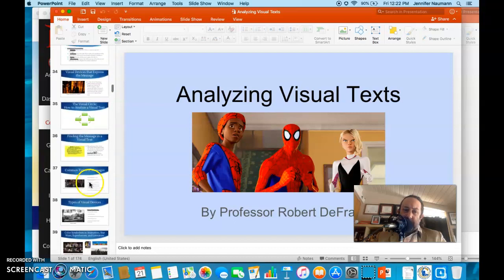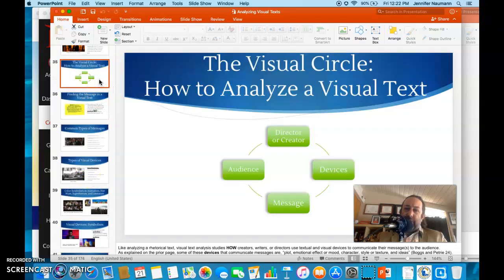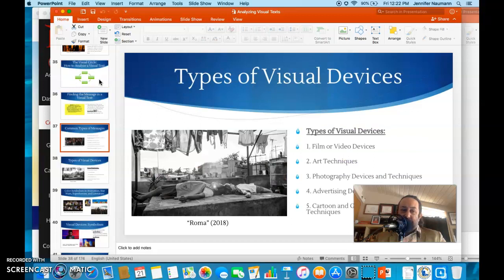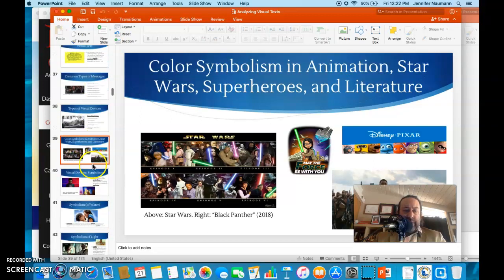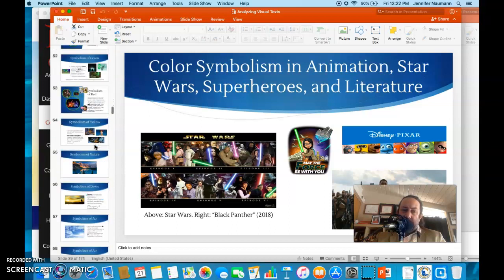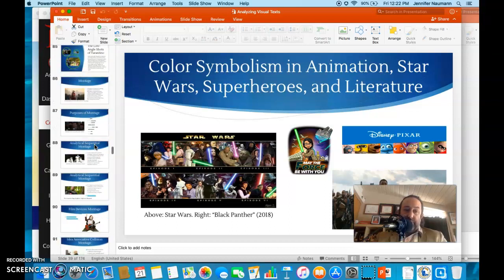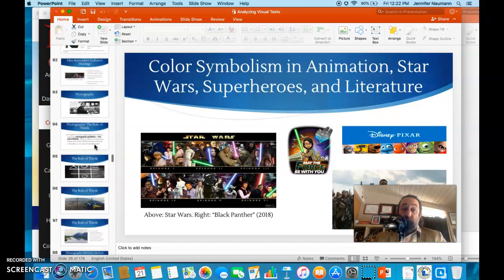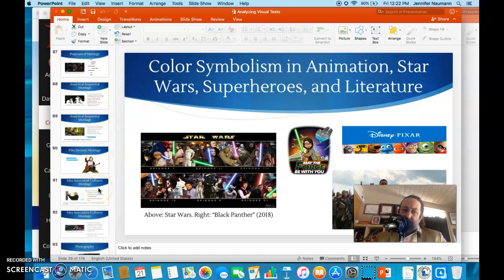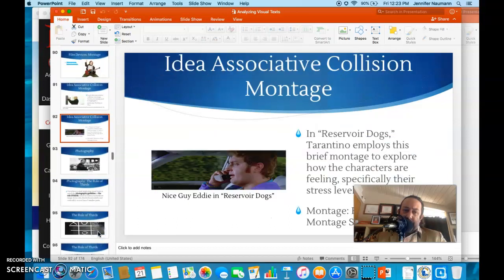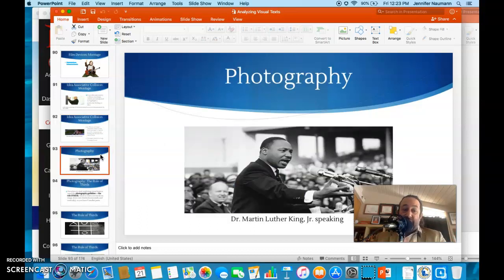Symbolism basically starts talking about around page 35 about how to analyze visual texts. It goes into a deep dive on color symbolism, and then nature on 39 is where that starts. As far as movie analysis, you want to get through the whole section there. So you get to, say, about page 92, and that is the end of visual text analysis, the end of film analysis, the beginning of photography.